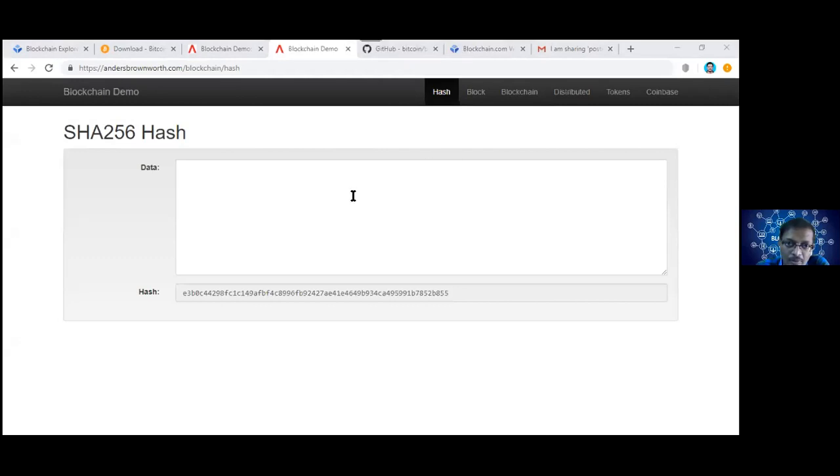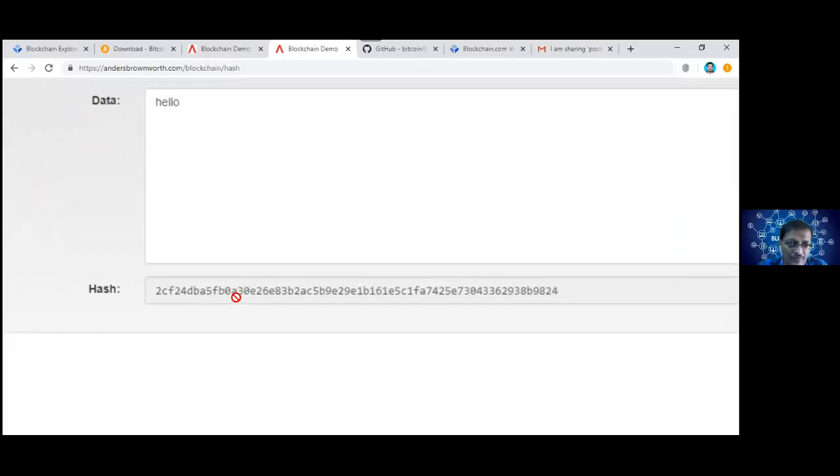Try to open it in your browser like Chrome or Mozilla or any other browser. You can see the hash is generated for whatever text or message you type here. For example, hello. For this hello, the SHA-256 algorithm is applied, and you can see this is the hash generated.